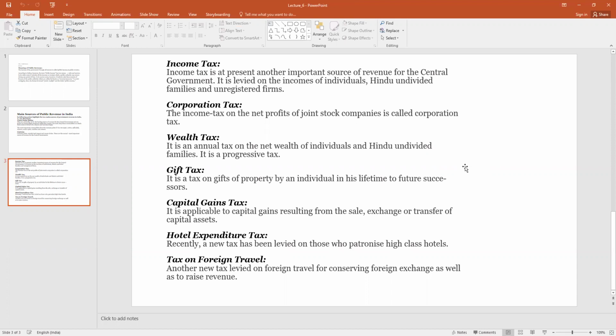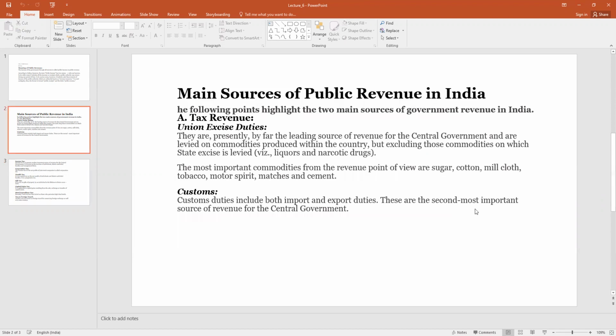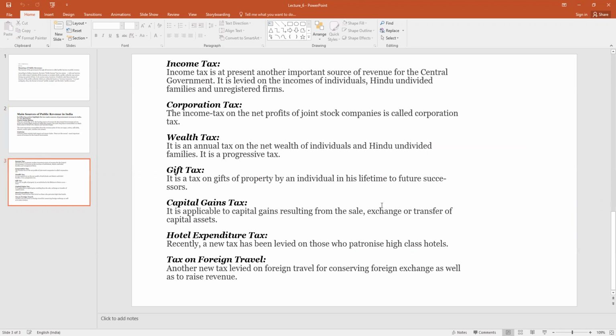So the government is planning and executing certain types of taxes on individuals and companies in almost all these ways. These are the various different sources of collecting revenue by the central government, and we have other sources of revenue as well. Up to this, if you have any questions, you can ask me before we move into the next one. Any questions, students? No, sir.